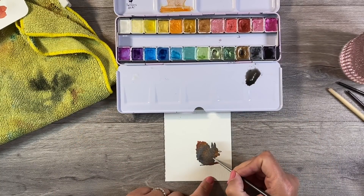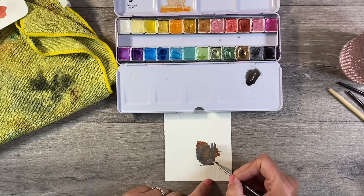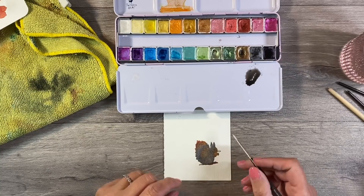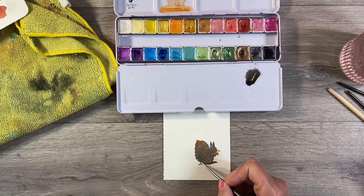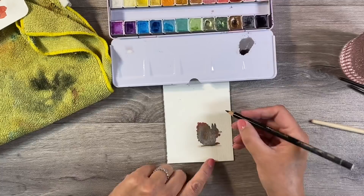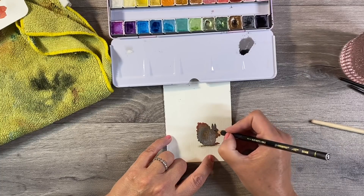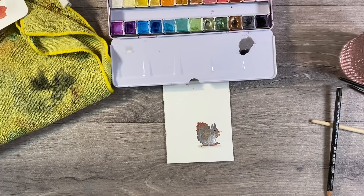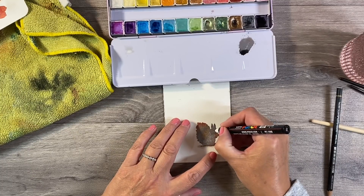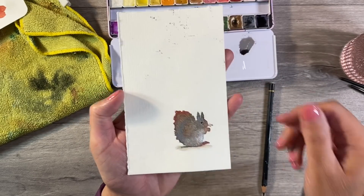I've decided I just want to lighten this area here. I'm just pulling in some of this silver colour whilst the paints are still wet, just to try and add some lightness to this area. You probably won't see it now whilst it's wet, but I think you will once it's dry. Gorgeous — there's my cute little squirrel. I'm just going to use a Stabilo All pencil just to give his eye a little bit of definition. I do want a spot of white — the Posca paint pen is the best thing to use for that — just a tiny dab of white there. And how cute is he? So I just need to add him to my wreath.